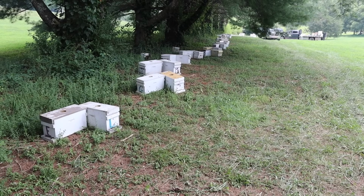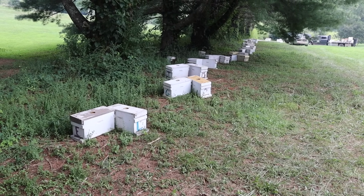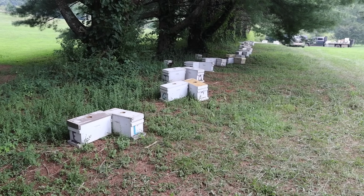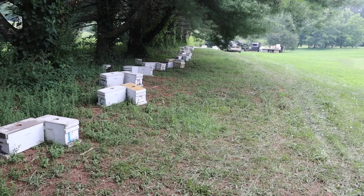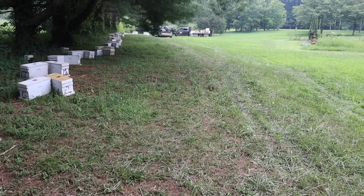We like to put our queenright nukes up against a tree line or a brush line, anything they can use as an orientation. Sticks on the ground, bricks, rocks, anything that they can sight in on. We have a better success rate when we do that. When we just put them out in an open field like that in the center, it seems like our take is just a little lower.